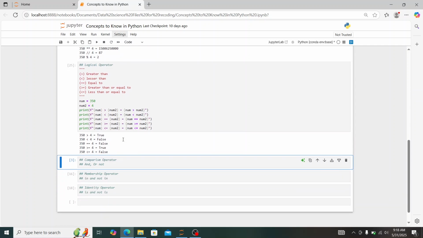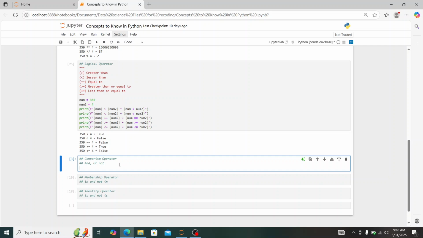Okay, now let us go into the comparison operator. So the comparison operator now, if and is known as the and is the multiplication, or is the plus. Okay, the pipe and the ampersand. Now to use this information, we need to have some variables. So we are going to create two variables.